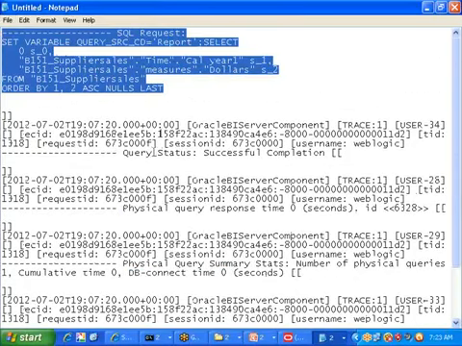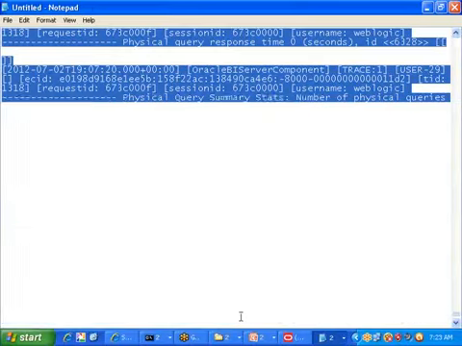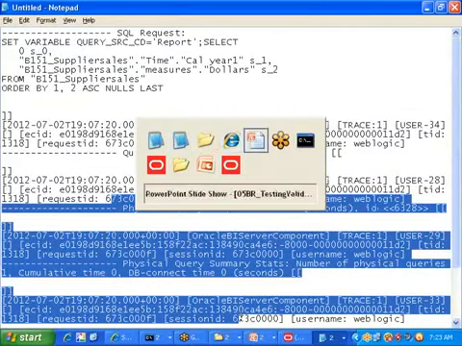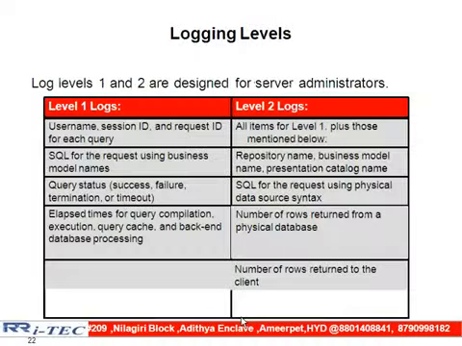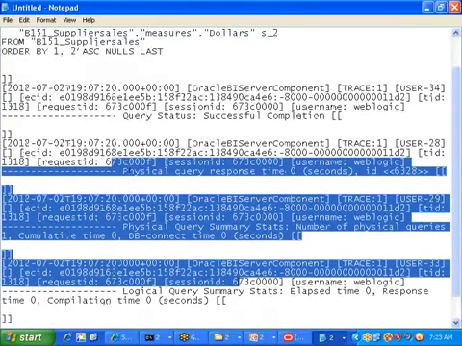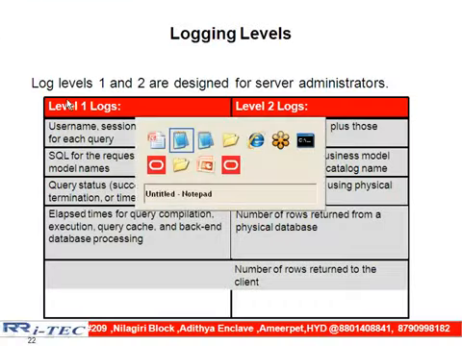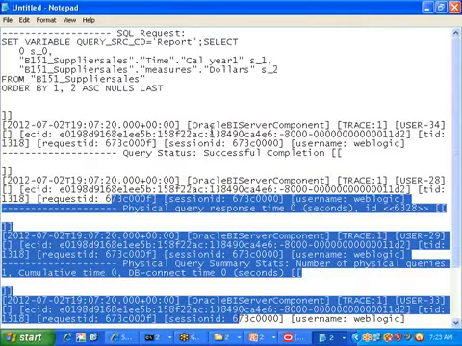One is logical SQL. Second one is query status. Remaining 3 things are more or less talking about time. That's the reason in my slide also I written same points. If you see log level side, this side only observe, sir. You will have username, session ID and request ID for each query. Do I have username on these all things or not, sir? Somewhere if you see, you will have your username also. I maybe didn't copy that properly. Even here also you have somewhere, right? What is that?